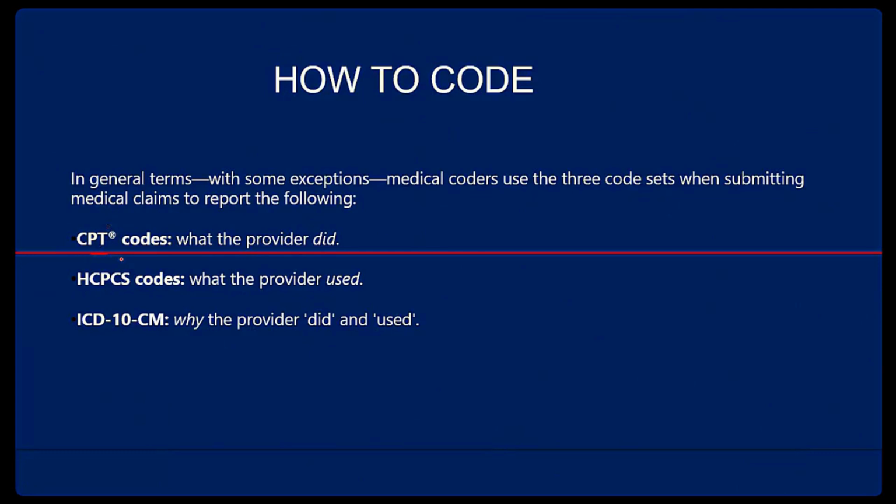What we are coding using CPT is what the provider did, that is the procedure. Then we have the HCPCS book. The second one is the HCPCS book, which covers what the provider used. That means he will be using some injections, some materials to do the procedure, right? For that, it is coded using the HCPCS book, Healthcare Common Procedure Coding System. That is what HCPCS code is.